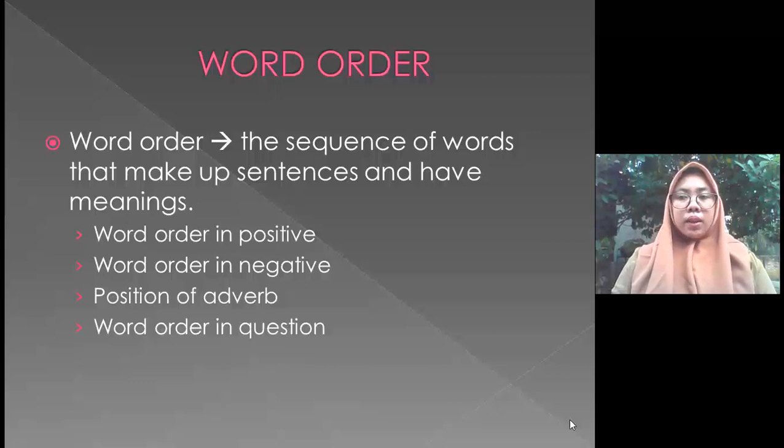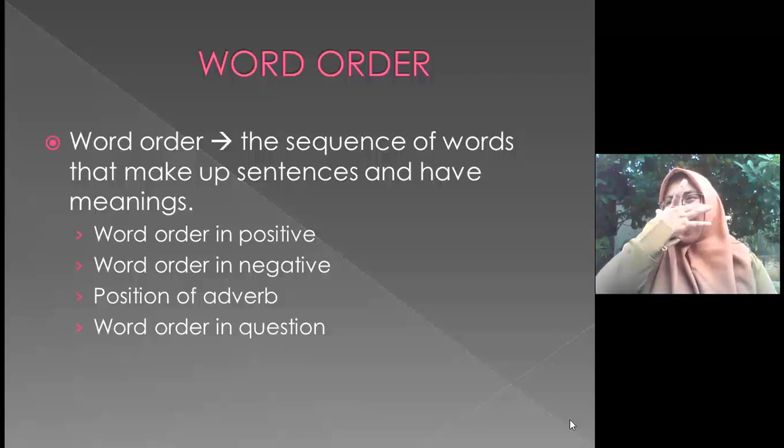Okay, actually, what is the word order? Here, I'll show it in our slide. The meaning of word order is the sequence of words. How to make a sentence? How to build a sentence? You must look at the sequence of the words, so that your sentence has a meaning.